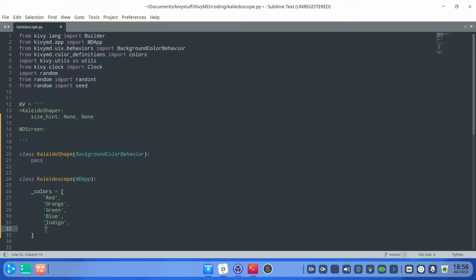For violet I'll use a deep purple. Okay, we're missing yellow here.